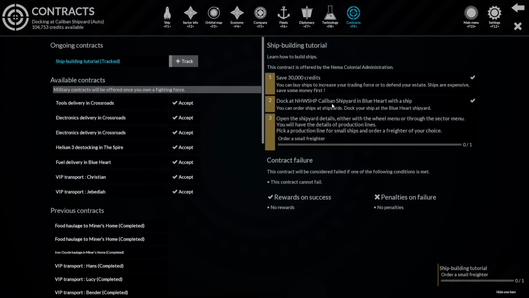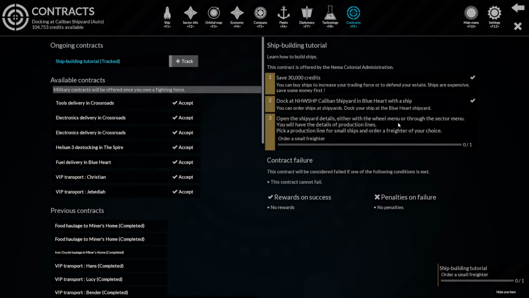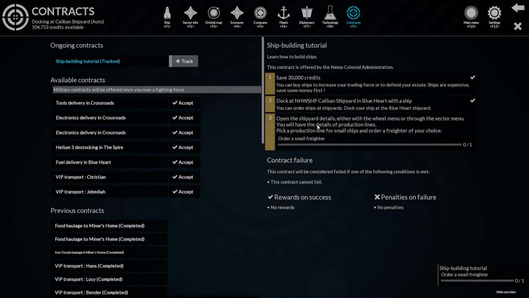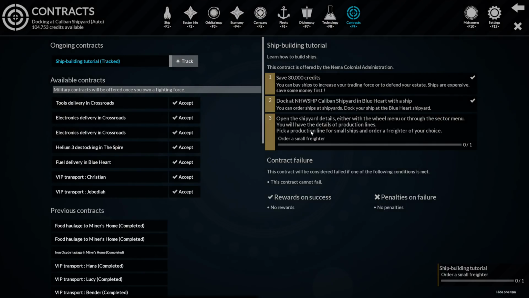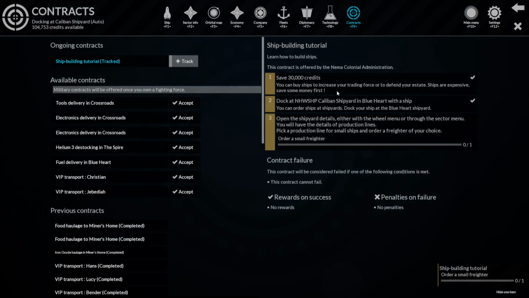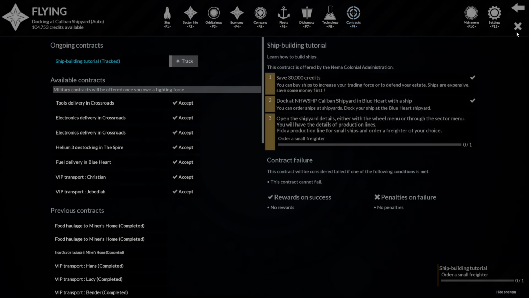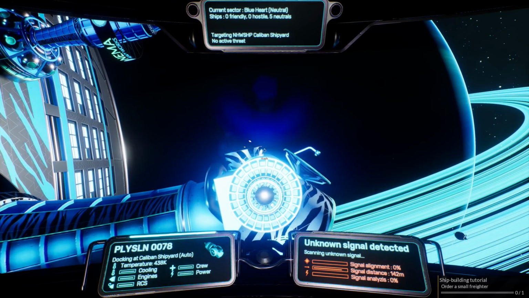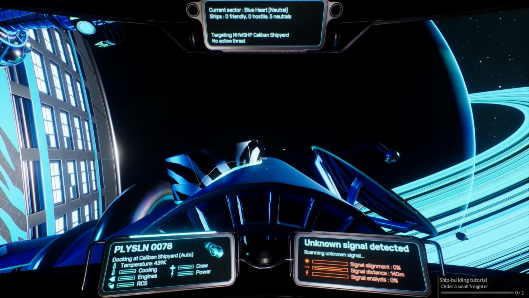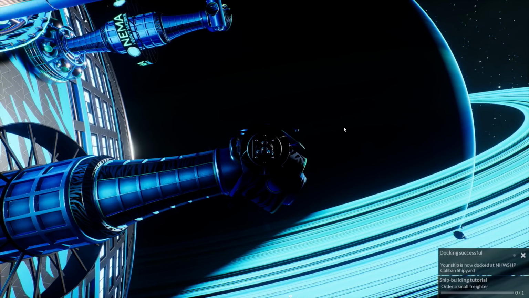Dock at the Caliban shipyard. You can order, oh, apparently I did that by doing contracts as well. And then open the shipyard details either with the wheel menu or through the sector menu. Details of the production lines. Pick a production line for small ships and order a freighter of your choice. Got it. So that's gonna be what we will do next, of course. Let us dock at that shipyard, which is happening right now. Really awesome, that autopiloting. And this is Caliban. Yep, Caliban, so that's good.